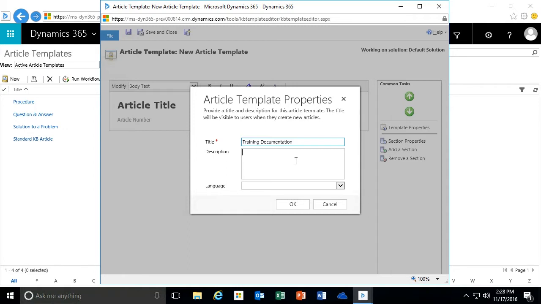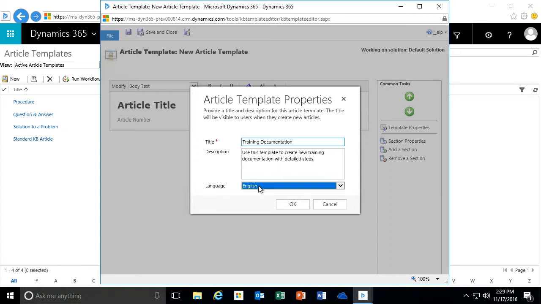So I might just say, use this template to create new training documentation with detailed steps. And then you'll also see that I can choose a language. So if you're in a multilingual environment, you have the ability to create templates for different languages.